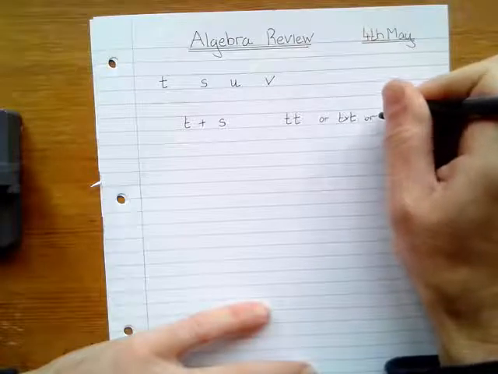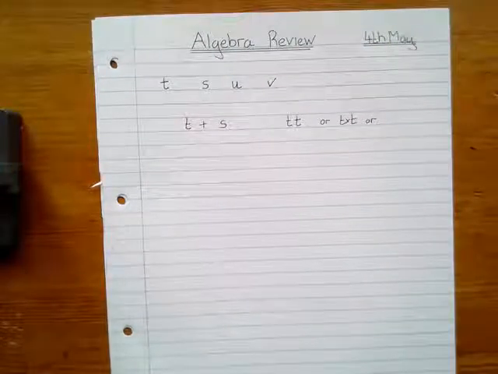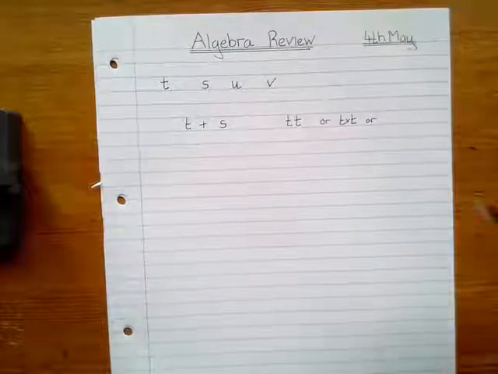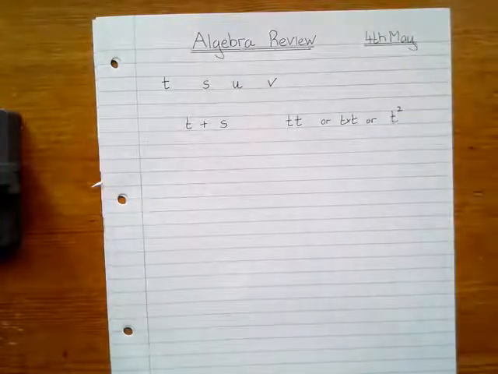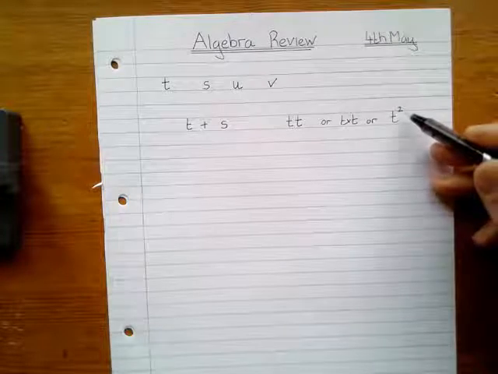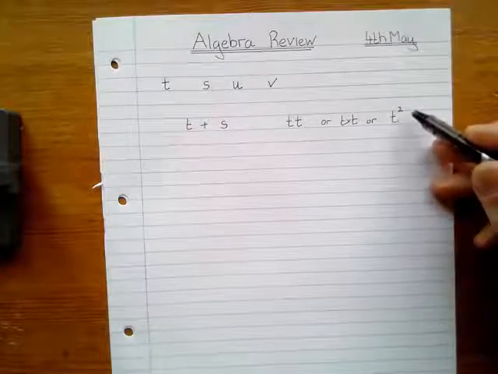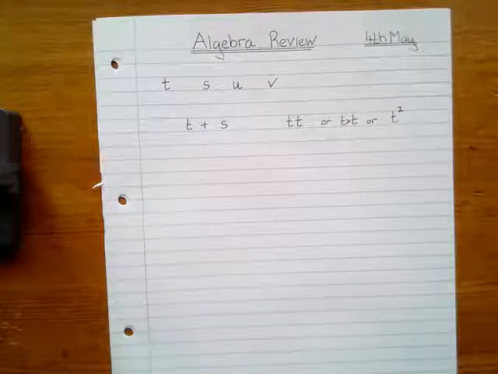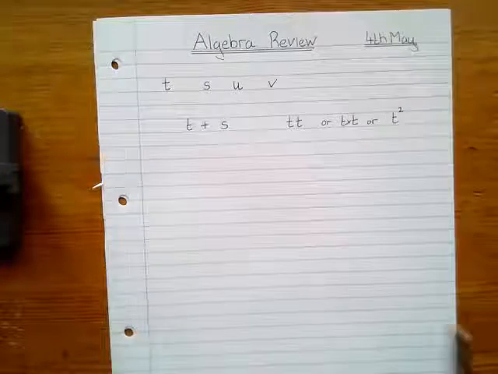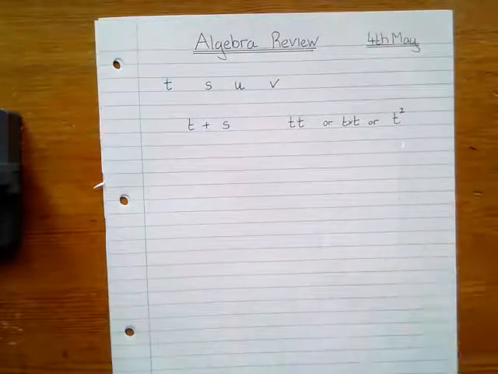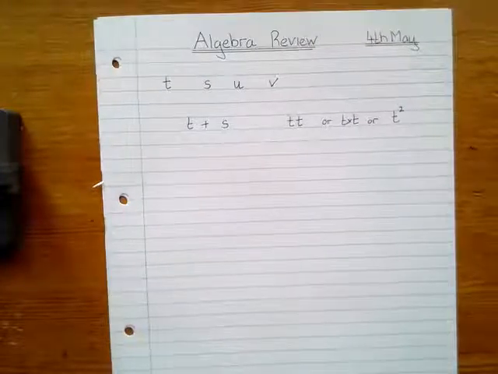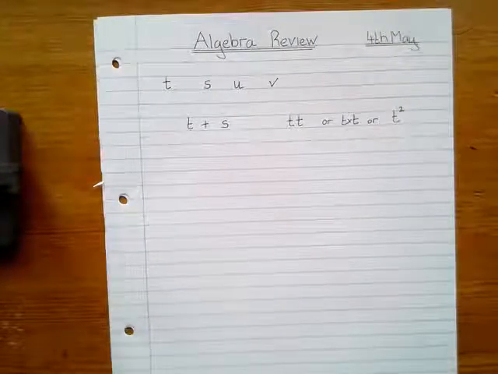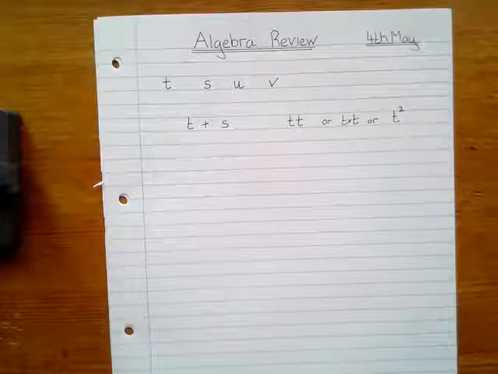There's also another way of writing T times T, or TT, and that is to write T with a little 2 there, like that. And you've probably recognized this as meaning squared, T squared. Won't worry about why it's called that now, but these are all the same thing. And if T was 5, all of these would be 25, because 5 times 5 is 25. So that's what algebra's about.